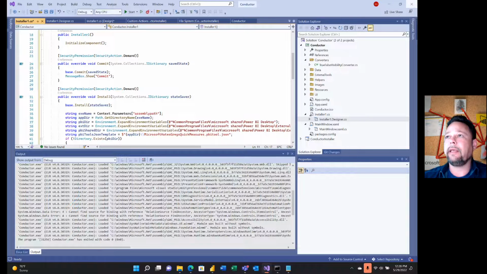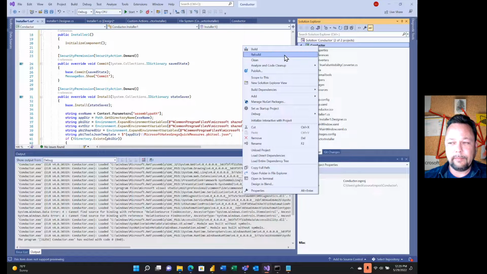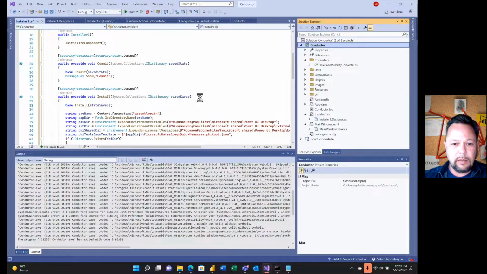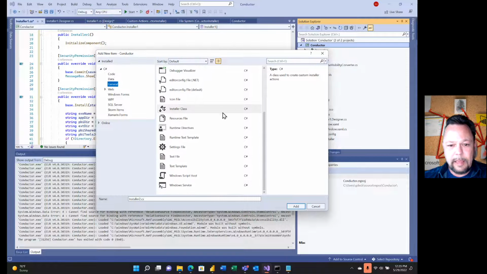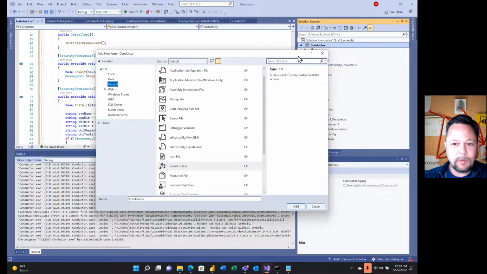So that I can get from somewhere else. So let's see. Need to add a JSON file. Add new item. Search for JSON.